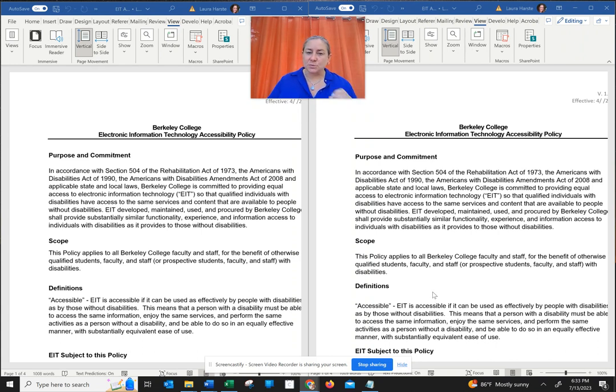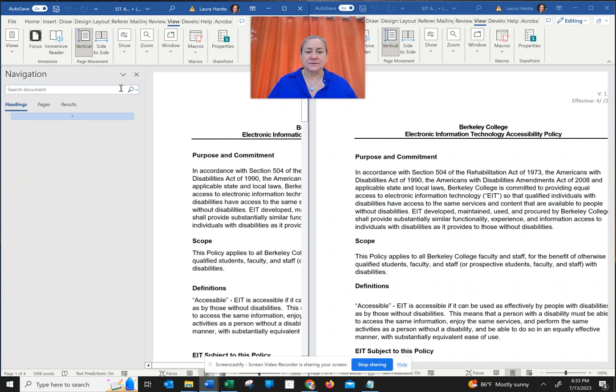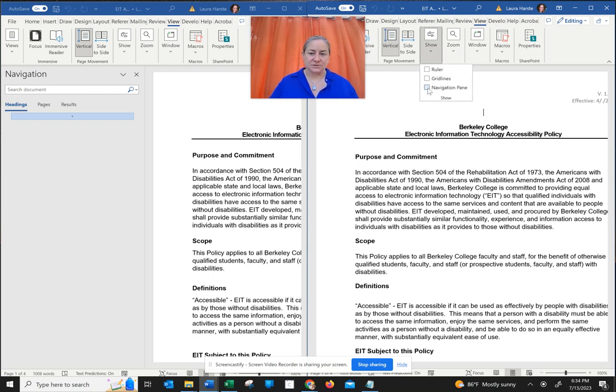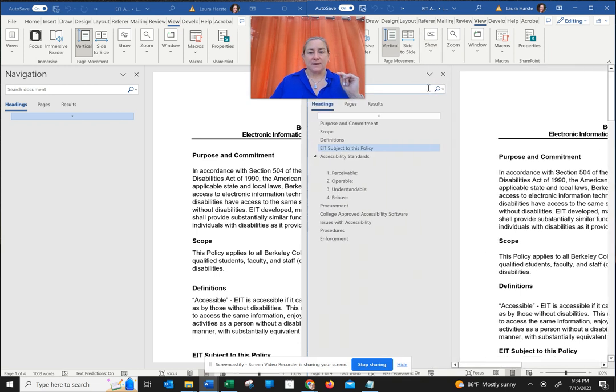But what I want you to understand is what a screen reader will see and what a person who is using a screen reader is actually going to see. And so that's why I want to show you that these, while they look like they're similar documents, they're actually two very different documents. And that's by showing you something called the navigation pane. If you look at this version, the navigation pane shows nothing, no headers, no way to actually navigate easily from one document to another. Now, in this particular case, it's a 4-page document, so it's not too bad. But imagine you are looking at a 100, a 200, a 1,000-page document, and you're trying to do that without any way to navigate from section to section, and you're going to see why it makes a huge difference.